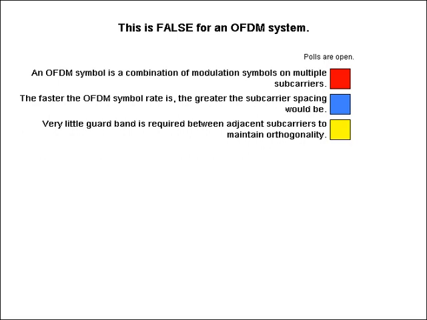And for the last option, think, to maintain orthogonality in OFDM systems, do we need a guard or do we not need a guard? So think along those lines. Just a reminder, do we need a guard between two subcarriers to maintain orthogonality? In traditional multi-carrier, we had some sort of guard. Do we need that in OFDM or not?